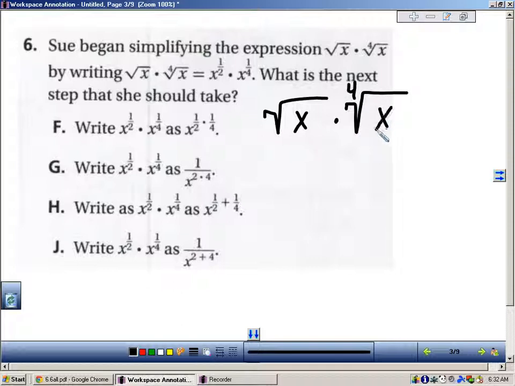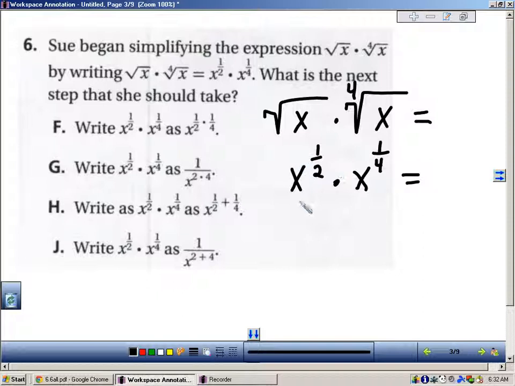And so we learned several weeks ago that radicals are sometimes difficult to simplify, but when you write them as fractional powers, they become just like simplifying fractions, right? And we can do that. So the square root is the 1/2 power, right? And the 4th root is the 1/4 power. And multiplying powers with the same base, we know that we add the exponents. That's the trick there.